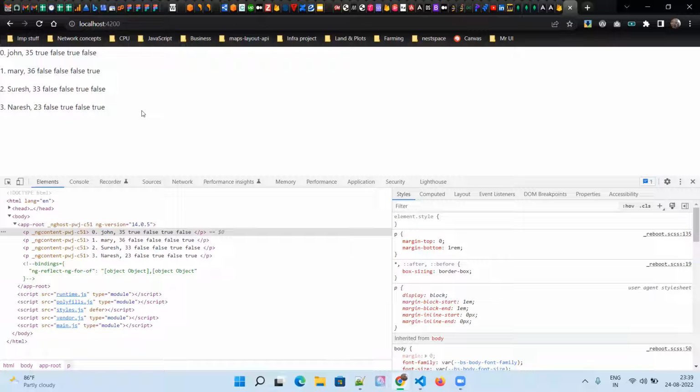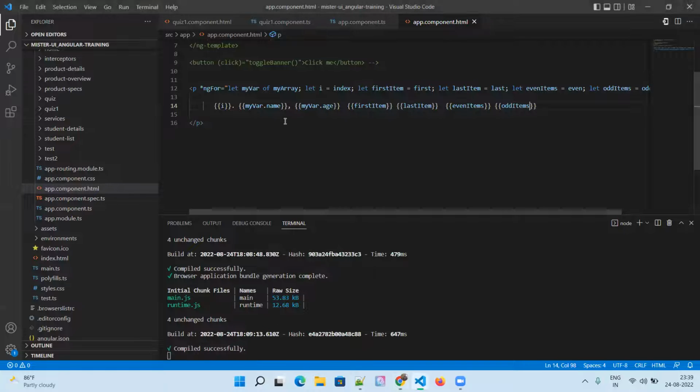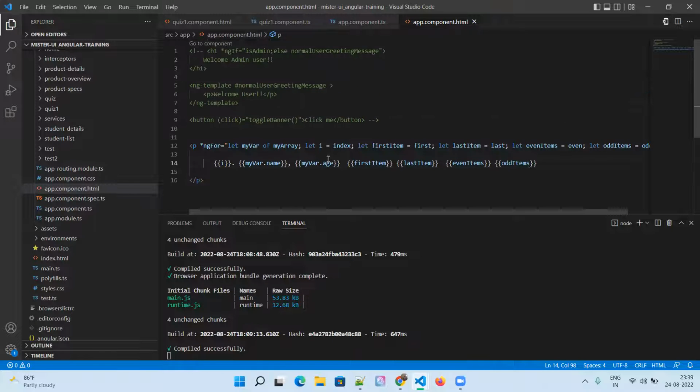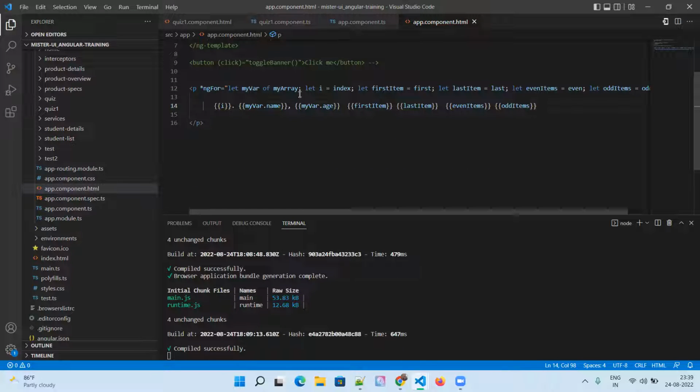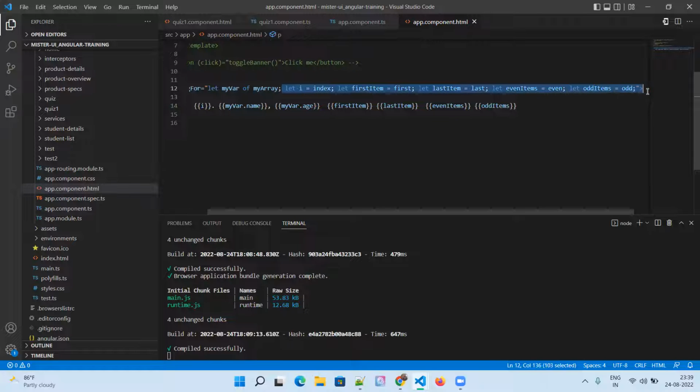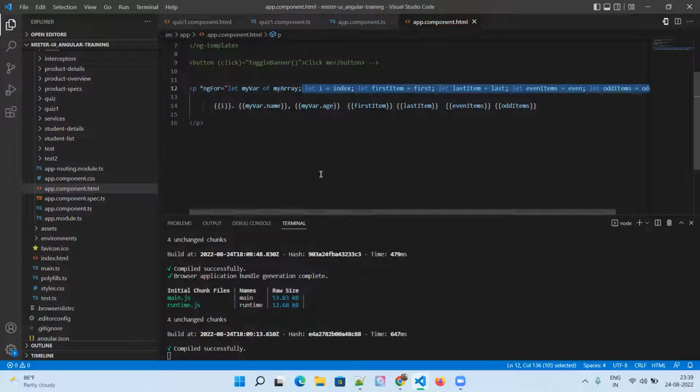So what is the use of these variables? Sometimes when you're creating a table, you want to show round corners for only the first row and the last row. How can you do that? Without these variables, it will be difficult to identify the last row, because we don't know the size of the array here.